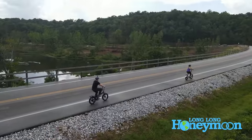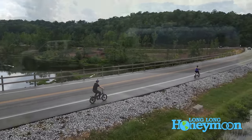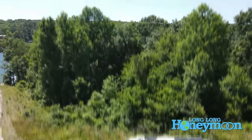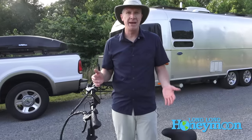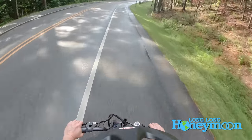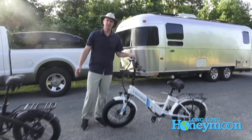The promise of these bikes for an RV-er is that they're portable and they give you roughly 45 miles of range. For example, we're camping at a beautiful lake environment right now. We don't want to unhitch our rig, so if you want to go to a restaurant that's five miles away, you can hop on your e-bikes and get there and back without breaking a sweat. The range will vary depending upon your weight and the terrain.